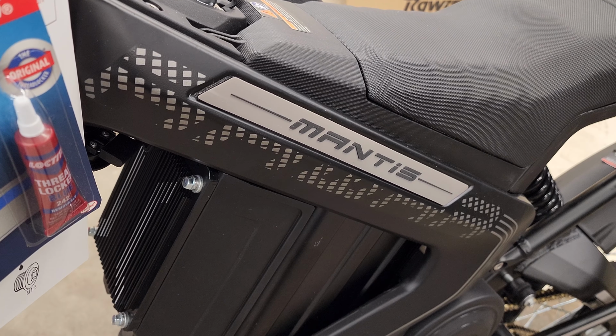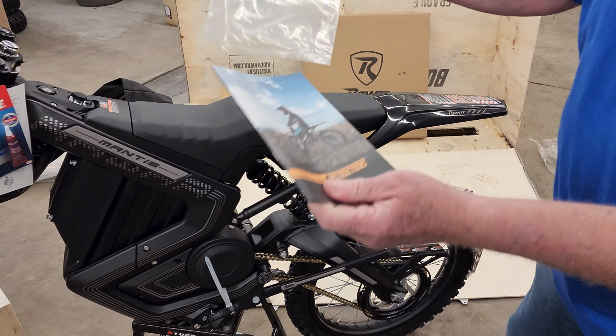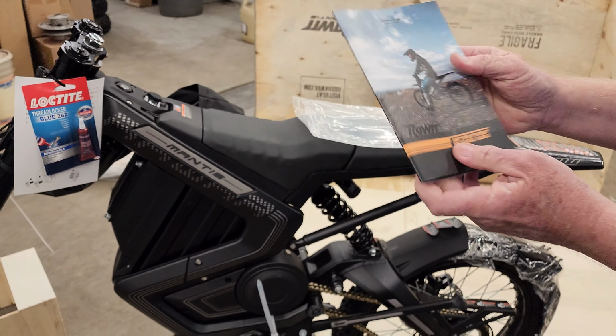Right there they are. Check this out. There's your instruction manual. Very nice. Let's do it.